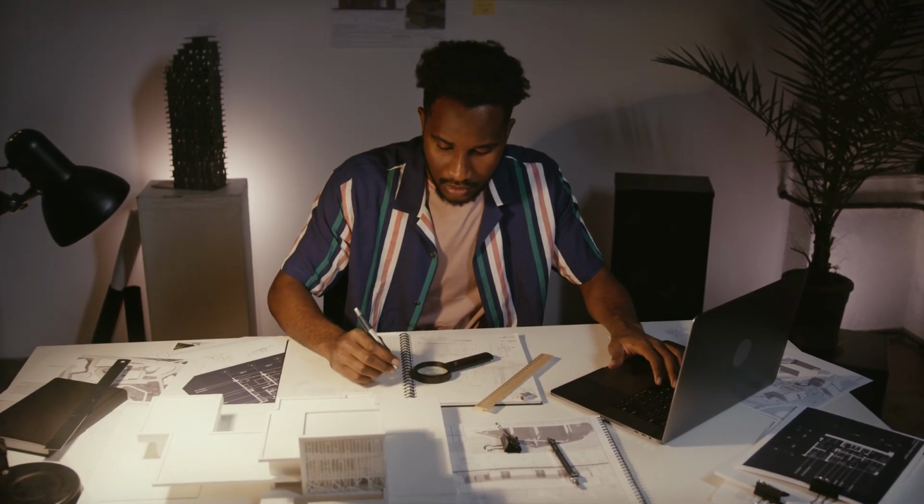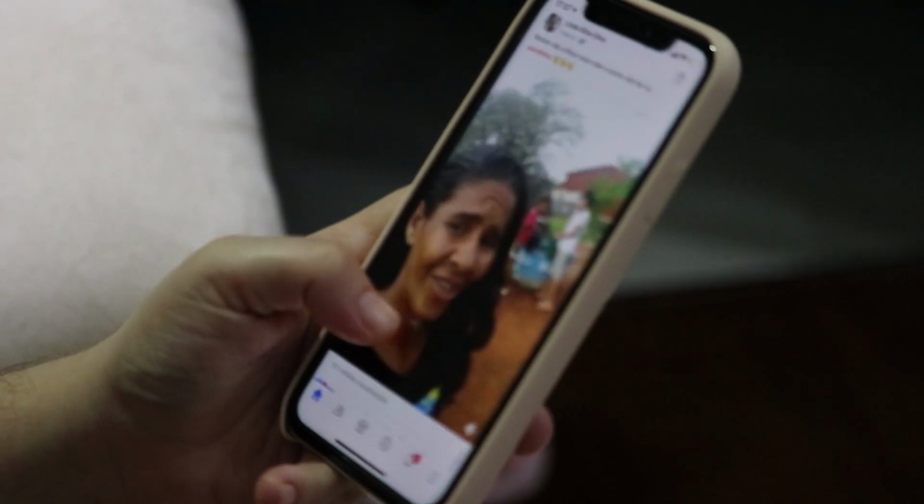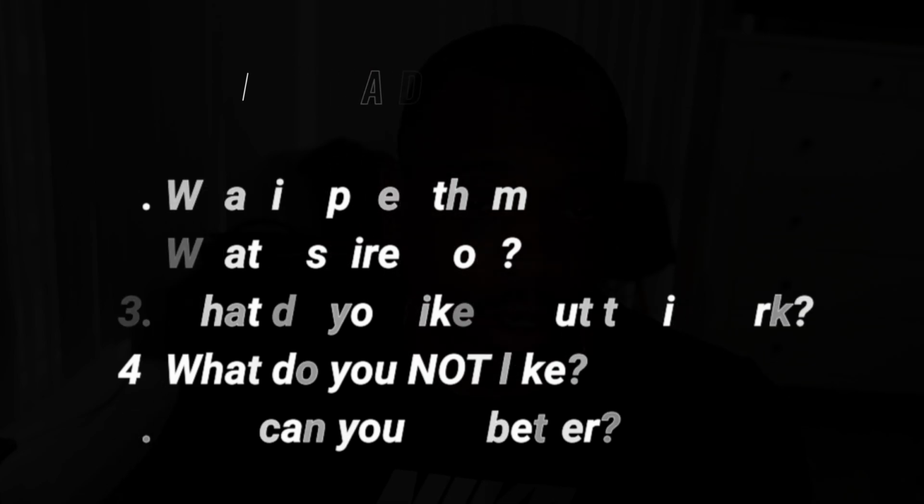So when you're doing research, dive into art history, study the greats, understand why certain movements made waves. Don't just scroll on TikTok, Instagram, Google, whatever it is, but dig deeper. Figure out what's making that artist tick, what's making you tick, what's making you like their work, what's making you not like their work. Watch your favorite inspirational figures, study their interviews.